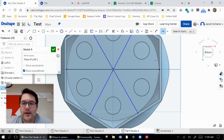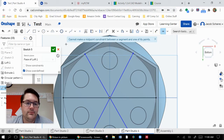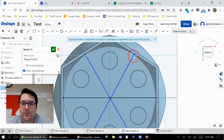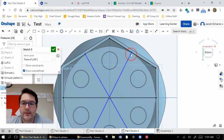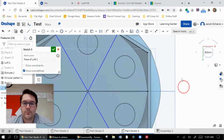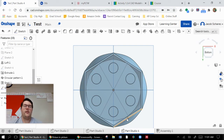Whatever you want to do to connect your lines, you might want to constrain those a little bit. In real life, it would be great to have them actually constrained nicely, but we live with what we can do here. I'm trying to get that to grab the midpoint of that line, but it doesn't want to. This is not doing what I want it to do. Oh well, let's say that's where we want our ribs. They're perfect. I'm not sure why it's not doing what I want it to.